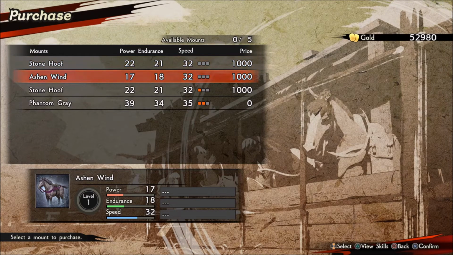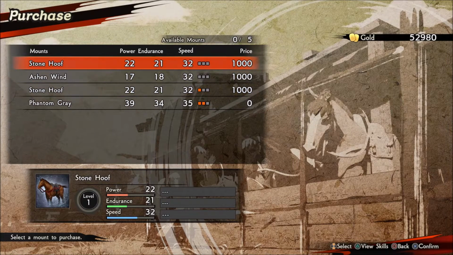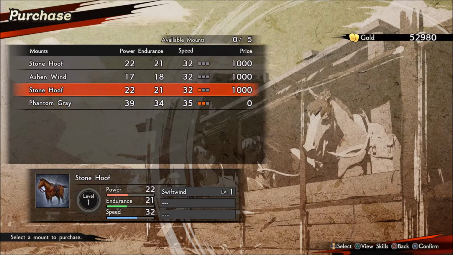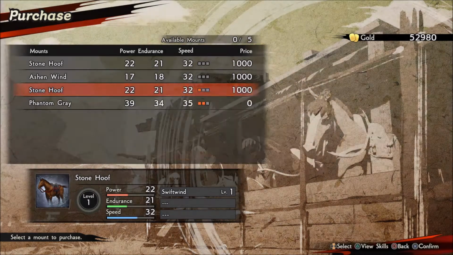So we got Stonehoof, we've got Ashen Wind, another Stonehoof with Swift Wind attached to him. And we got ourselves Phantom Gray as a level 10 boy. I suppose we have to be level 10 for Phantom Gray. And he's probably something to do with the Ultimate Edition that we currently have. So, power, endurance. Really, this guy and this guy, the double Stonehooves, are basically the same, except this one has Swift Wind already, so it's kind of a no-brainer. We go with this guy.